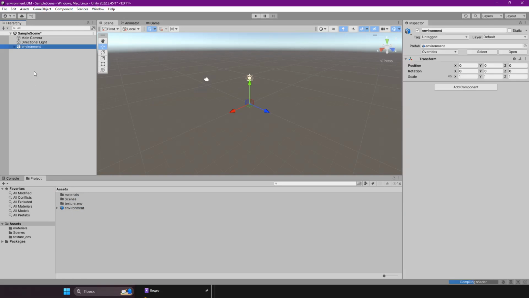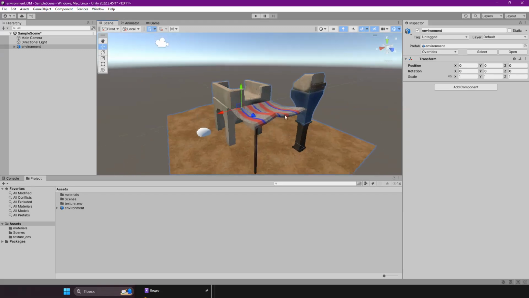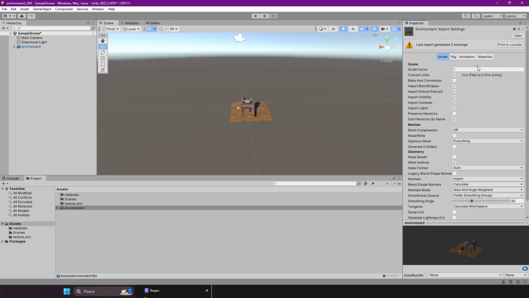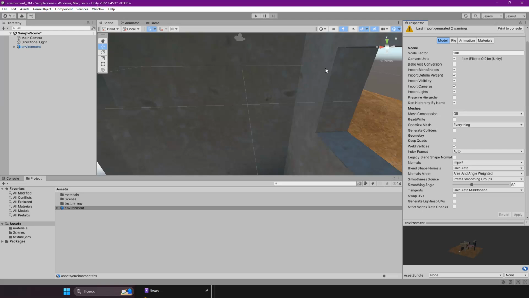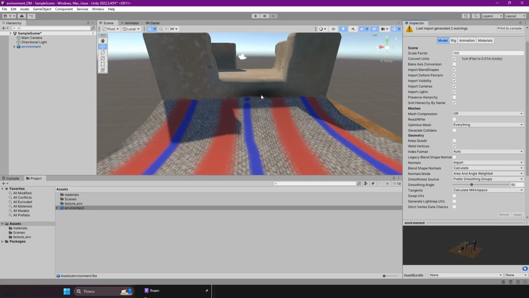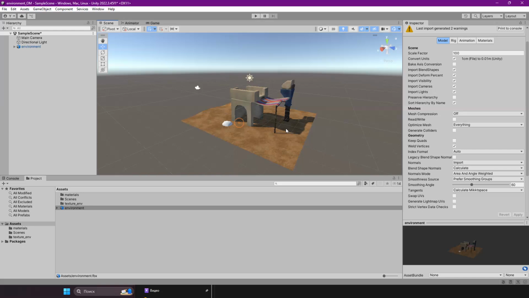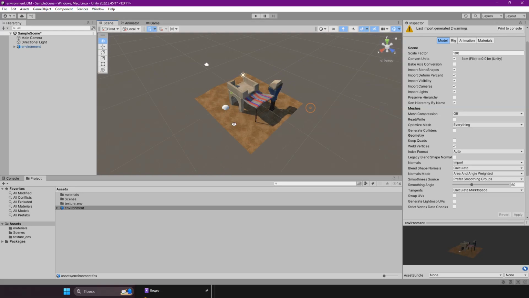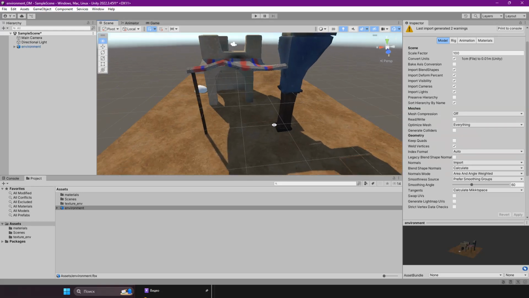We can just drag and drop this FBX environment into the scene. Now you can see our scene is really small, and if you want, you can change the scale factor in the inspector, in the assets, and put maybe a scale factor of 100 and hit apply. Now in the scene, our model becomes bigger. It helps you to create nice shadows if you increase the scale of your entire environment according to Unity.